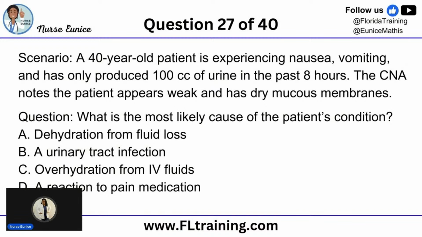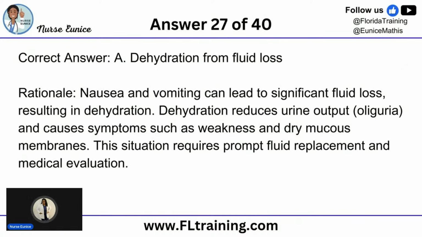And so for this question, if you chose A, you have it. You are right. So let's go back and read it. This patient had nausea and vomiting and low urine output. That means they're throwing up. They're getting rid of all the fluids inside of their body. They can't drink anything because it's going to make them throw up more, which is why usually your nurses start IV fluids. And now they have minimum urine output. So this is most likely caused due to dehydration.